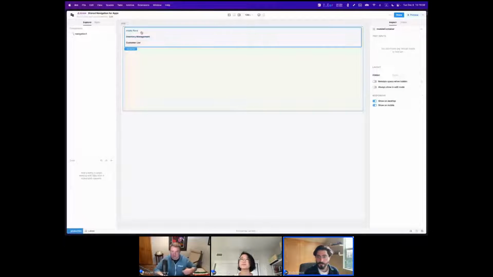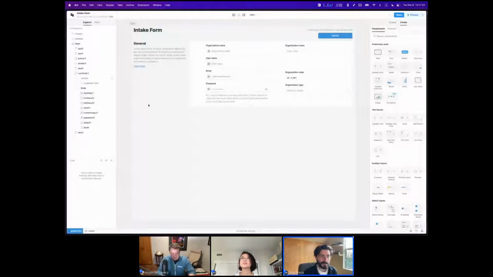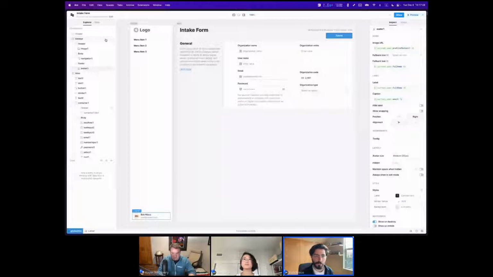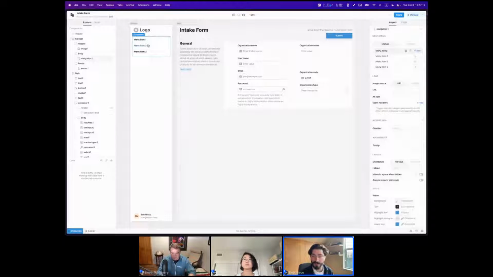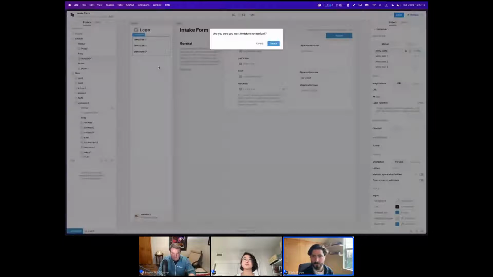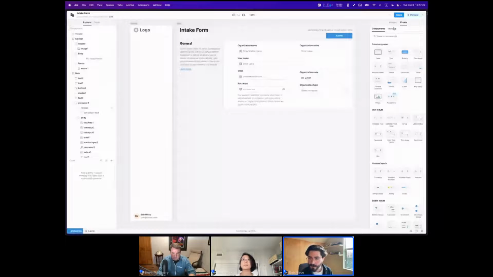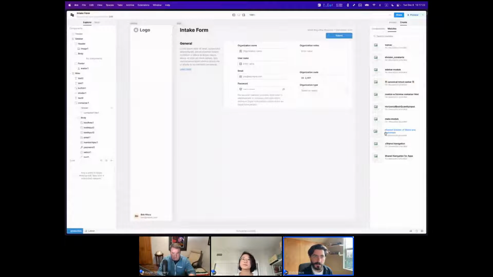So I'm going to go ahead and jump into this first application, and let's utilize it there. So if I go to the sidebar here, again, on the left-hand side, as Maya mentioned, and I create a new sidebar, we get the 3 default things as one expects. But I want to replace this navigation with the one that I just created in a module. So I'm going to select it, delete it, and add in our shared navigation that we just created.